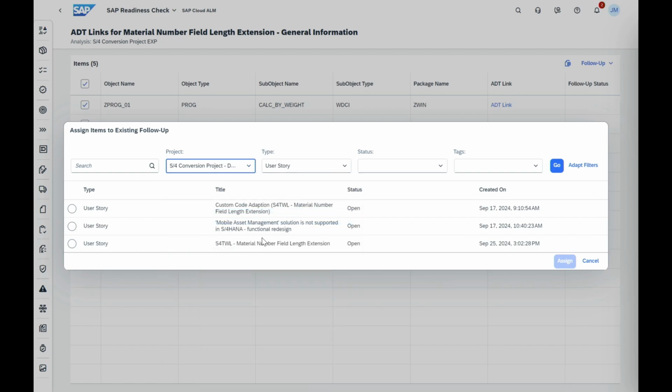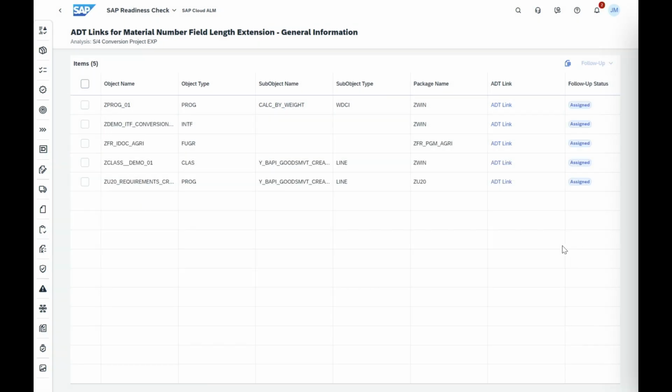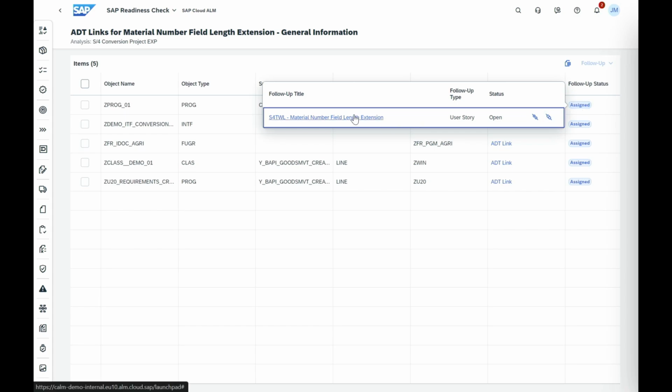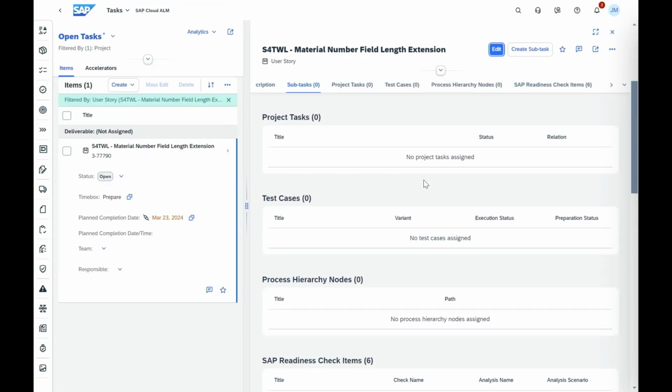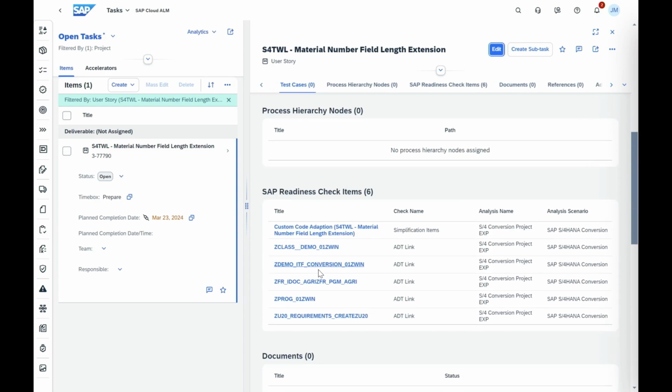And yeah, so it's that one that I just created. You see this on the created date. And then I make the assignment. And what I have now is, when I jump to that user story again, I have all these findings in this readiness check item section.